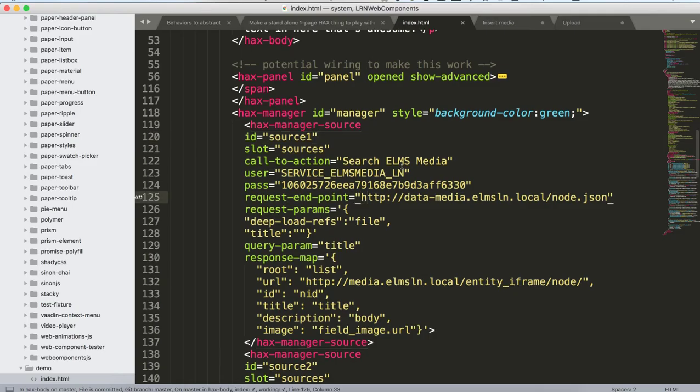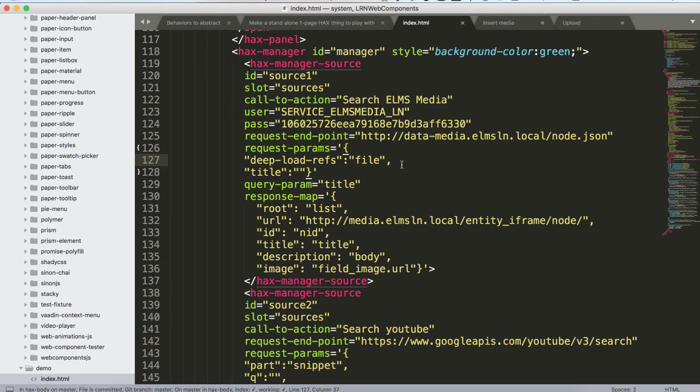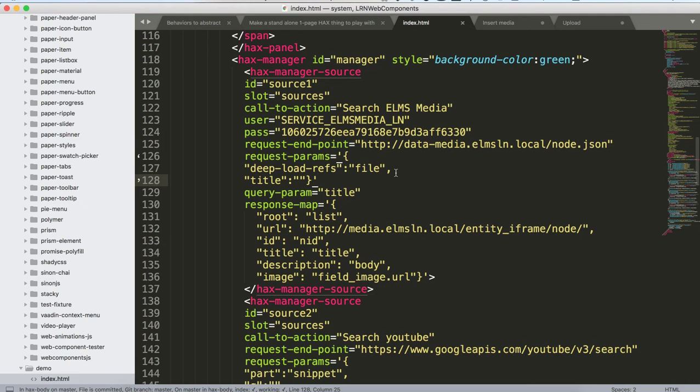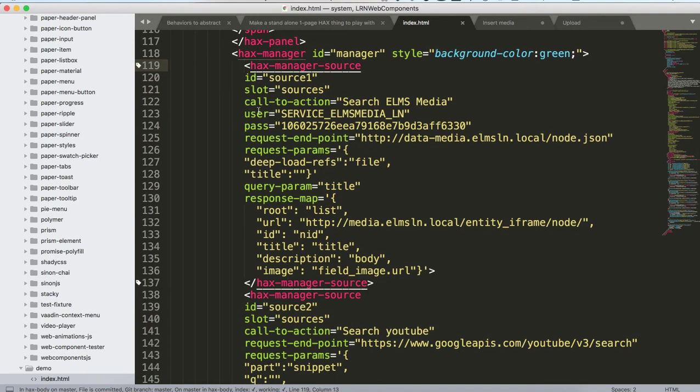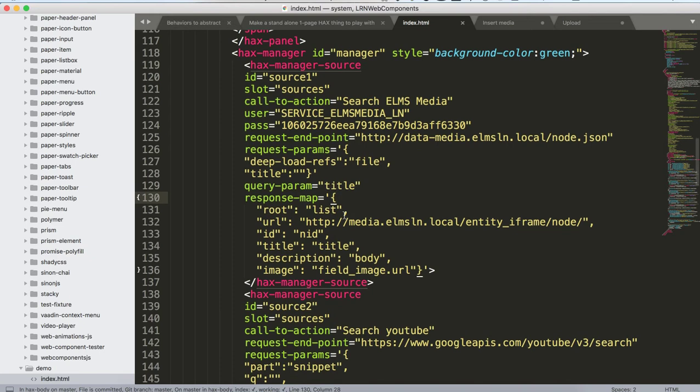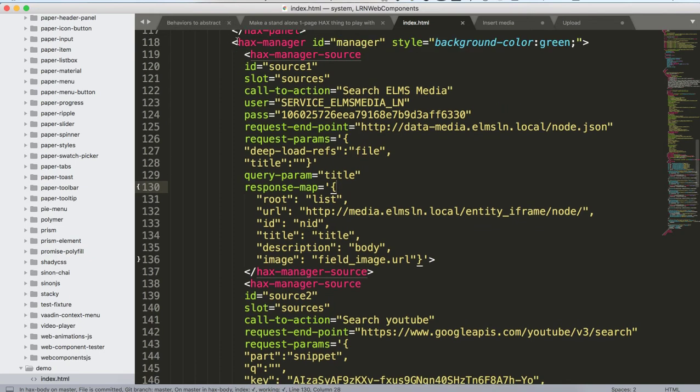Because this is just a tag that knows how to talk to stuff and generate a media browser, you could wire that up to anything. That could be Kaltura, that could be your own custom company media system, whatever. The point is, it streamlines the integration and UX of getting that stuff from where it was into the HAX content. So the way it's doing that, this tag will change, but just the basic idea, if you're interested.